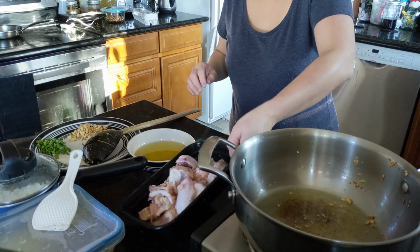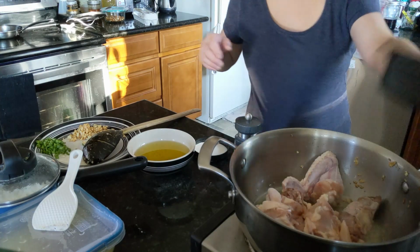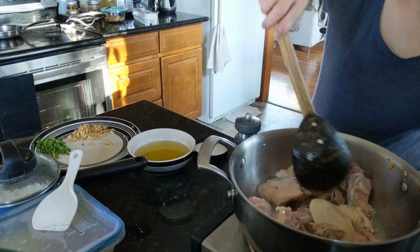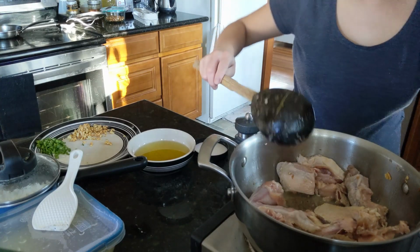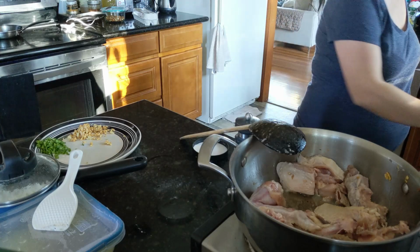And I'll have all this meat cooked. I love sucking on the bones. It's the tastiest part of the meat in the bird or pork or whatever.